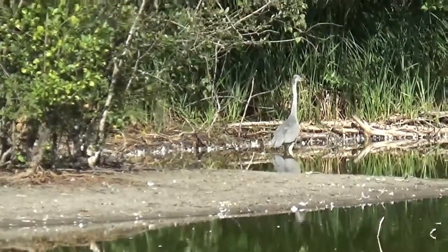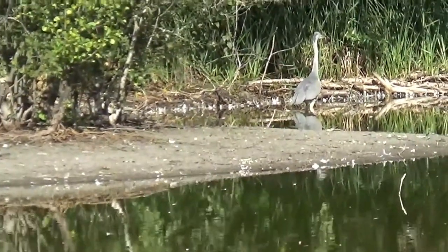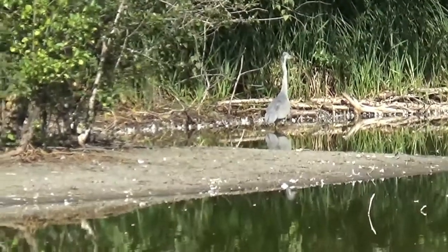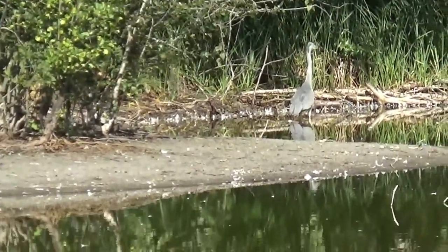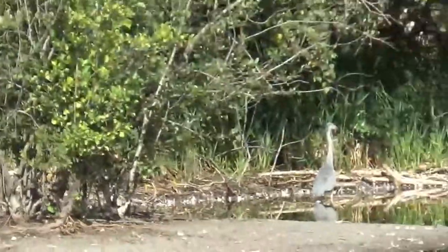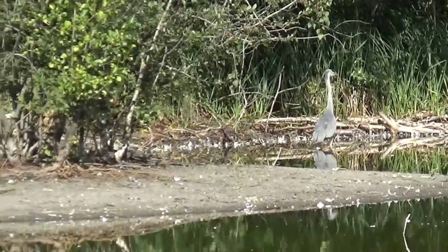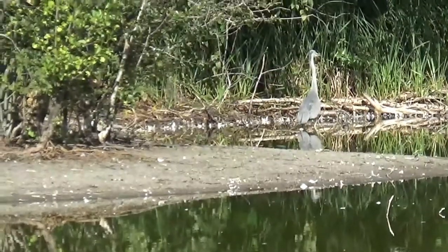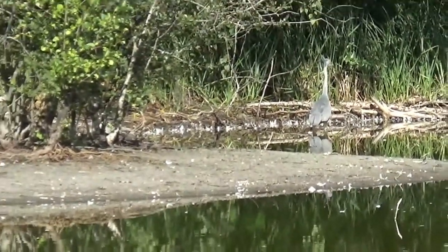Ladies and gentlemen, I've just had to stop here by the Grey Lake. Just over there on that little bank of pebbles there is a heron just sitting there staring over into the water looking for fish. I came across here and suddenly stopped and saw him on the other side of the lake. I stood and watched him and waited, and he's flown across to that other bank there. I was quite impressed to see a heron — it's not the first time I've seen one here. I think it's probably the same one, but it's been a few years since I was last here. It's good to see them around here.